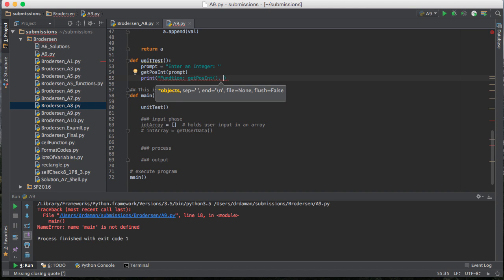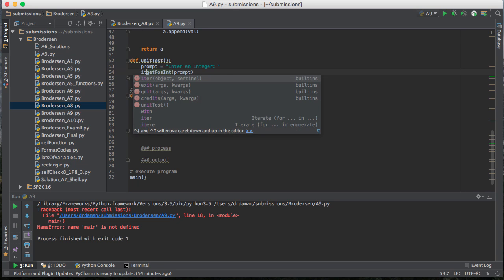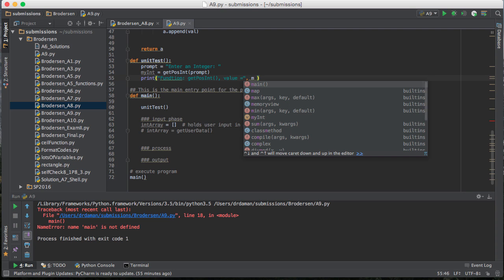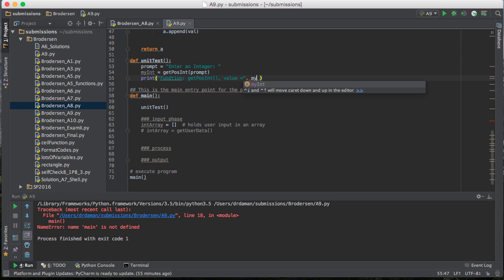And integer equals value equals. I have a closing quote, and I need to go ahead and say whatever the positive integer is, and I never defined it, so I'll just say my int is equal to that. And here, we'll get rid of that extra space because I'm going to use a comma for my output.